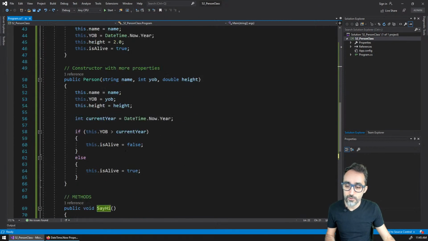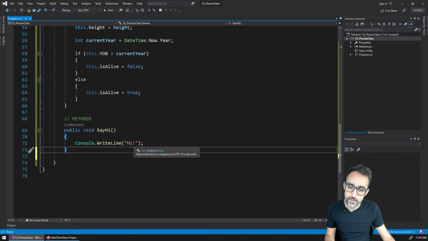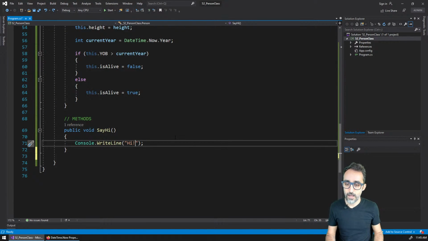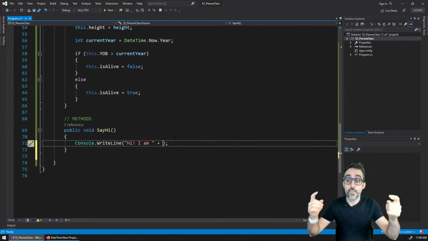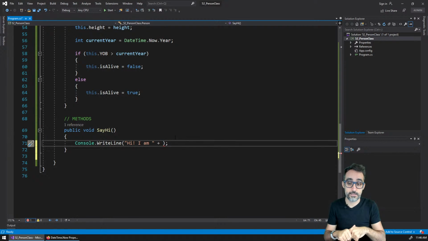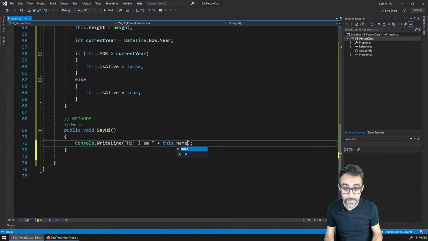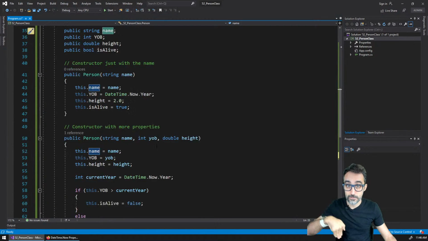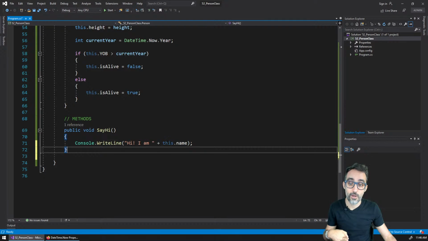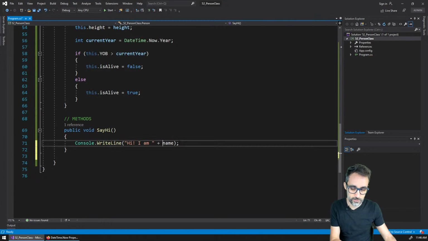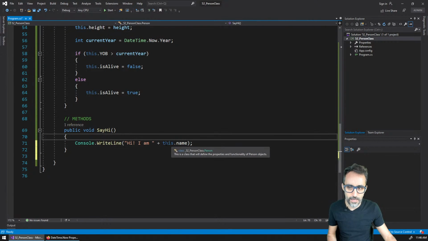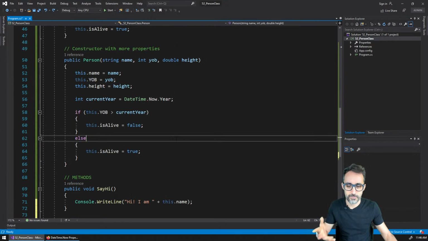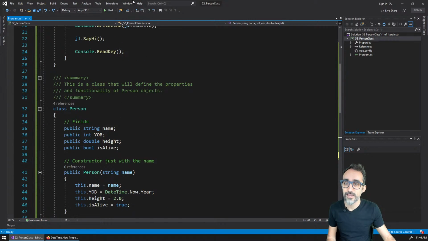So something I can do is modify this method. Instead of just saying hi, I'm going to say, hi, I am, and then I'm going to stick in the particular name that this object has. So I can do this dot name to refer to the name value that is stored in this particular object that we're running the code from, or you could also save yourself the this and just write name plainly. Okay. I like that this dot just because this is an educational video. All right, so let me run this code now.